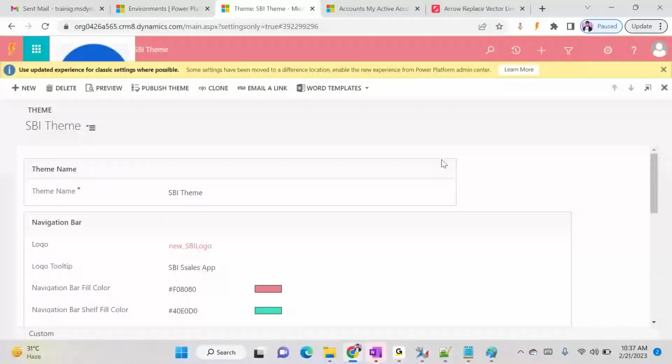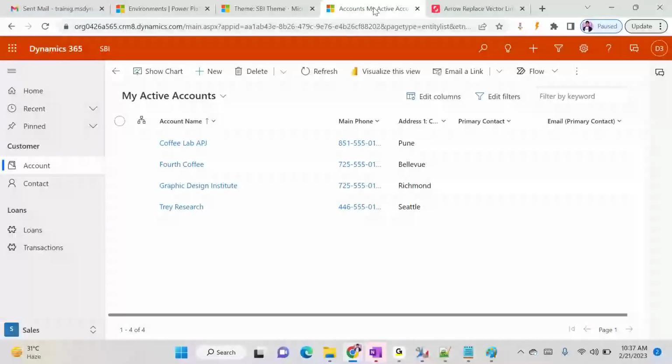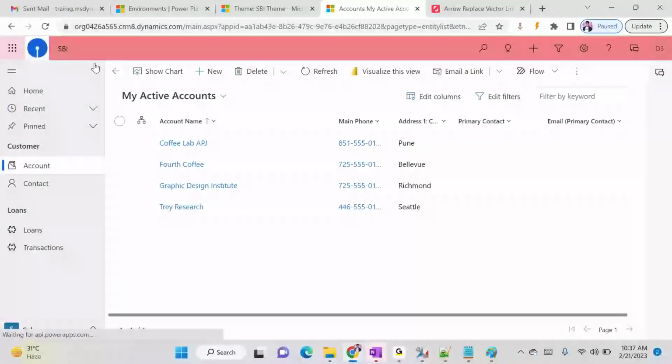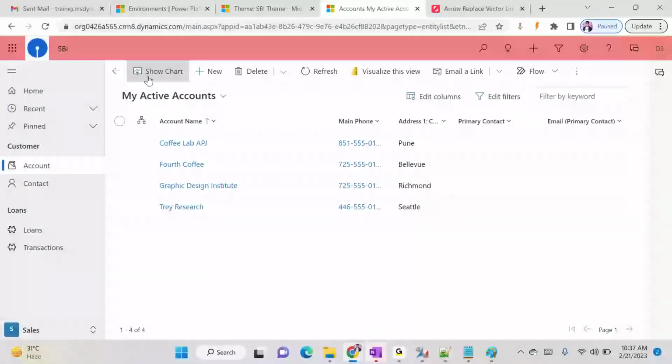The icon is a little large, but when you are creating, make sure this will fit. So now let's refresh it here. It's set here. See how it looks.